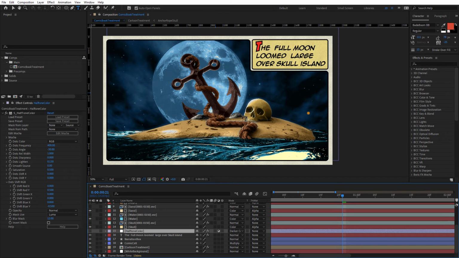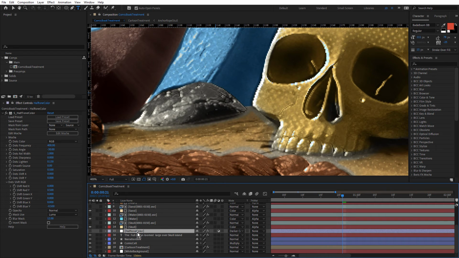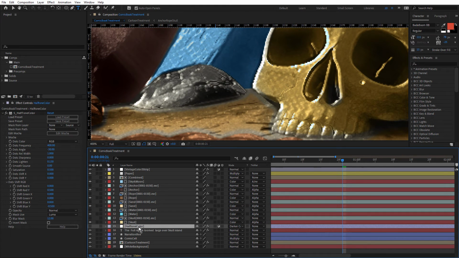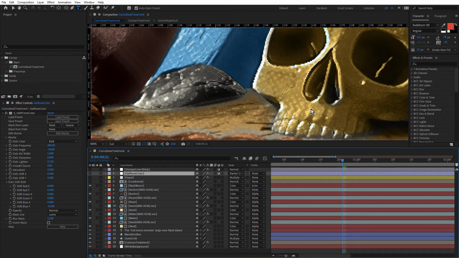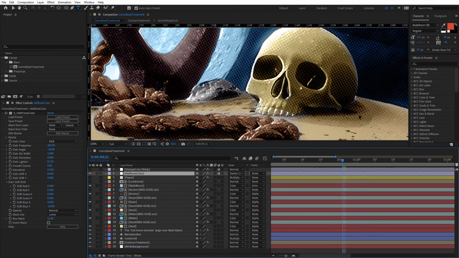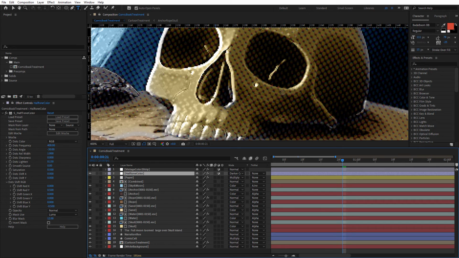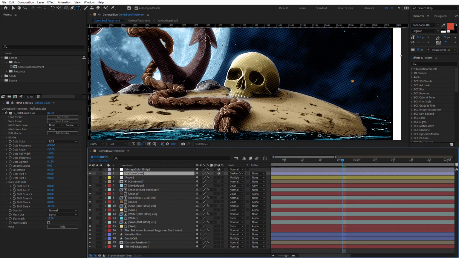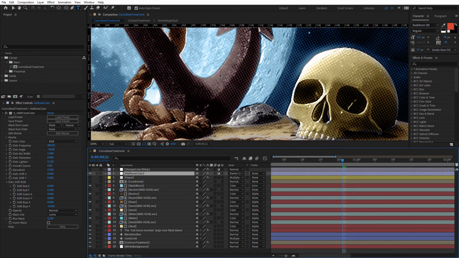So with that in mind, let's just come and turn on the halftone effect again. When I was using this halftone color effect, I actually had it above everything. I had it right up here. Just turn off these layers. So I wanted to add some colored halftone in, but I felt that this sort of overpowered everything. You might like it like this.